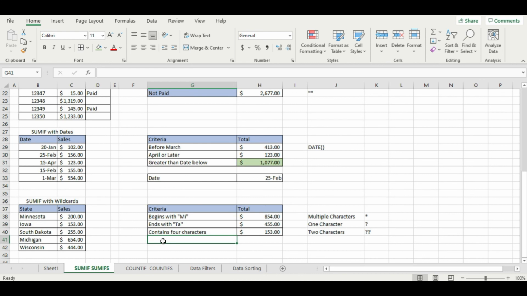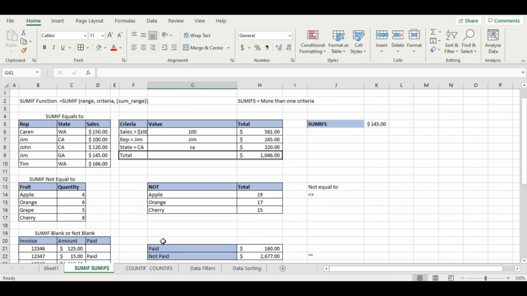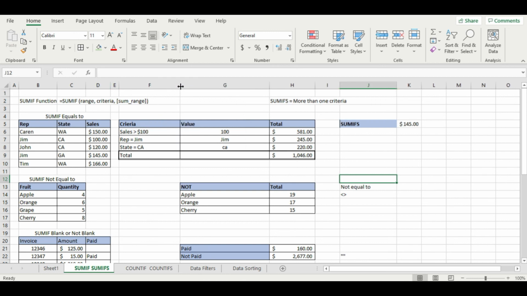So that's wildcards, and this kind of winds up our Sumif and Sumifs function. Similar to the Sumif, the Countif is exactly the same, except that instead of adding the values, it will count the number of values.